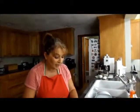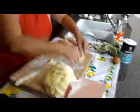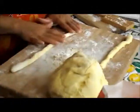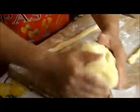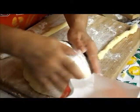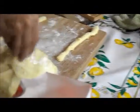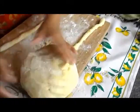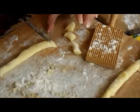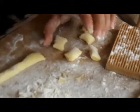Okay guys, I'm rolling out the dough to make the gnocchi pieces. And as you can see guys, the texture was so soft and so buttery, I didn't even use the egg. You don't need to use the egg if you soften the potatoes. I boiled them for, I'd say, close to an hour. So they came out nice and soft. And then the next step is we're going to cut the rolled pasta into small pieces.